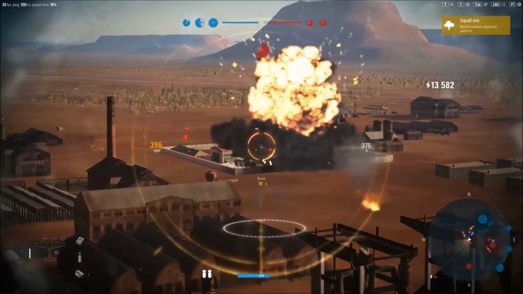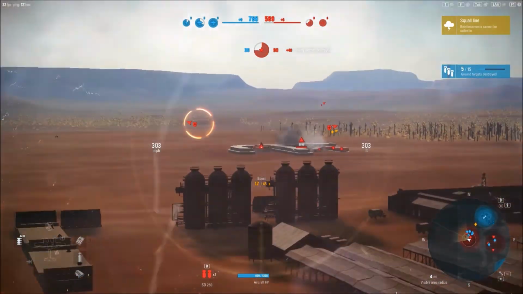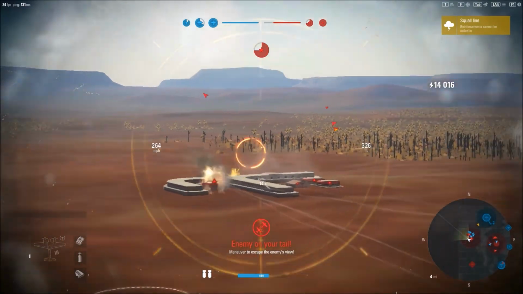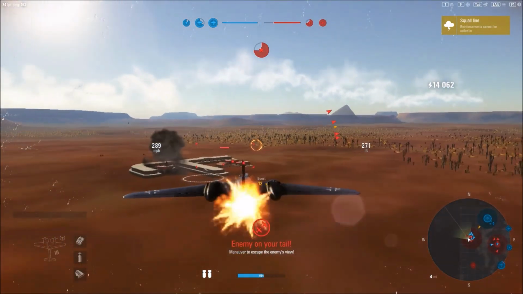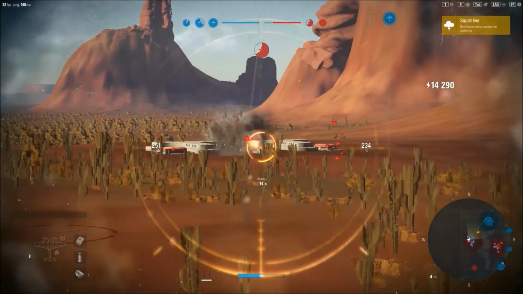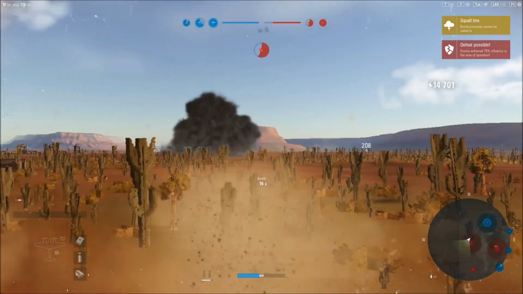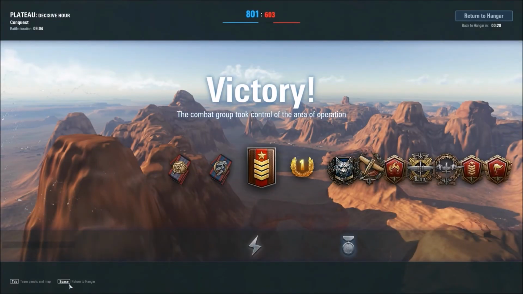Now this is already damaged, as you can tell, so I'm just going to shoot it. There's no point in dropping bombs on it. Shooting down the AA gun. We almost have the battle won. I dropped both bombs on that because I saw that. I shoot down that. There we go. We have maximum superiority. Great job today. And that is the end.